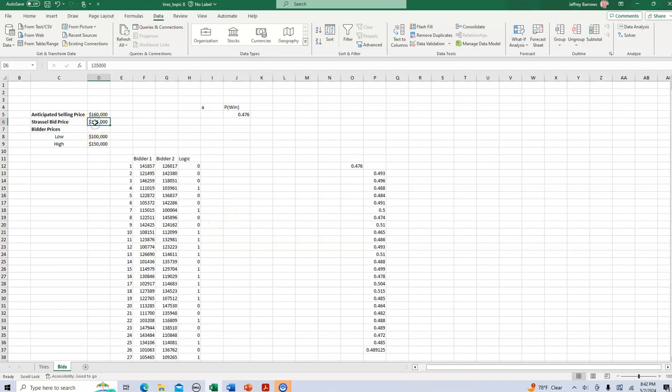What if we bid 135? What about if we bid 140? Our probability of win is about 0.65. So you can see the value of this. And again, the key is to make sure that you use cells when you set up all of these equations. Don't use hard values, because then you're going to have to go back in there and change everything. What about 145? About 81%. And obviously if you get to 150, you're going to win it every time because your bid exceeds everybody else's. So a couple more just to get you started here.